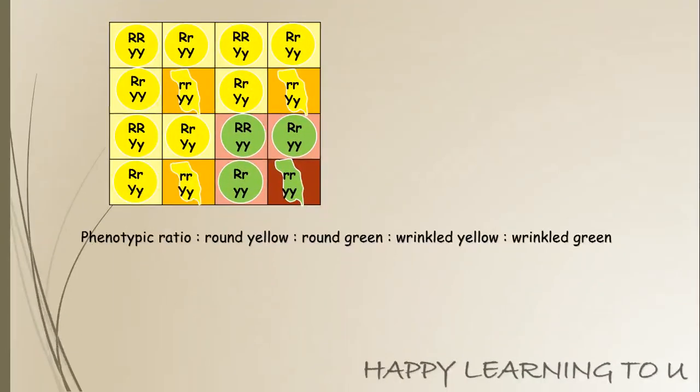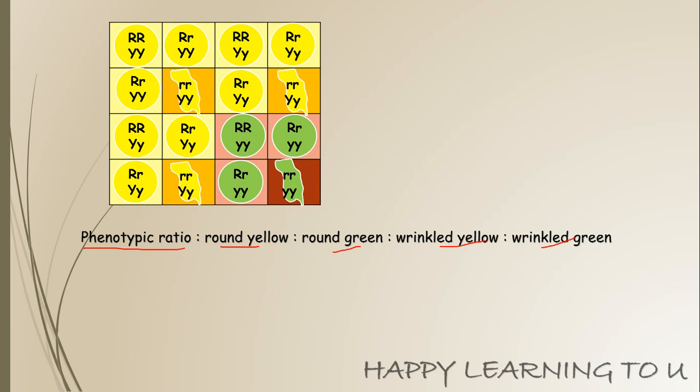Next. So this is the same table which I have shown just now, which you get at the F2 generation. Now, from this, the table which we have obtained will come to the phenotypic ratio. So the four combinations that we got here were round yellow, round green, wrinkled yellow and wrinkled green. So now let's count and take out the ratio.